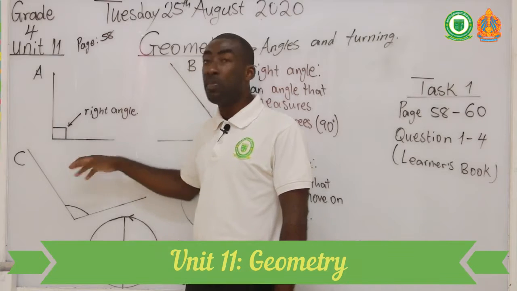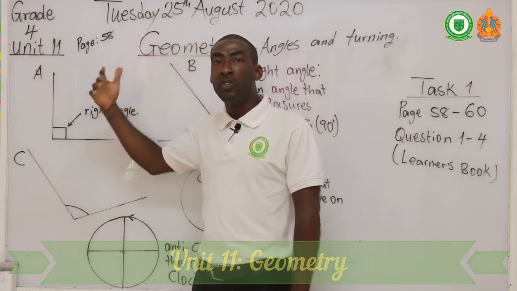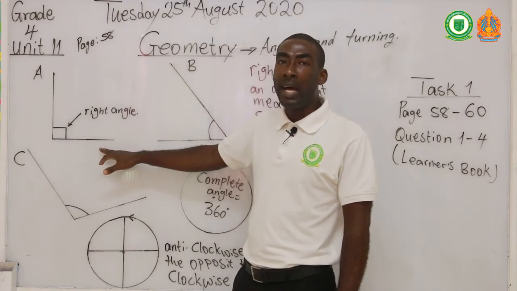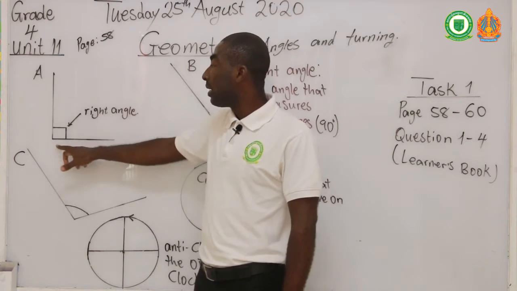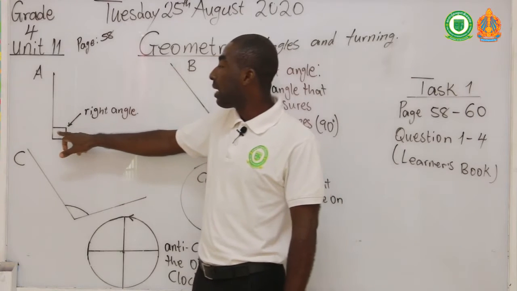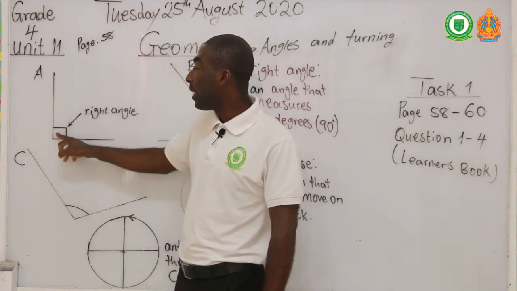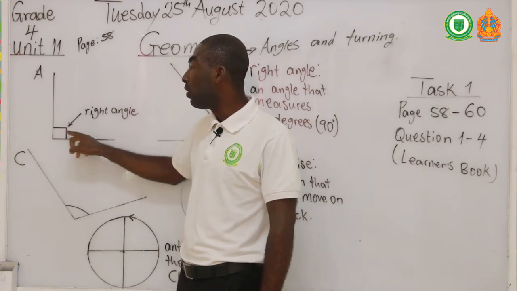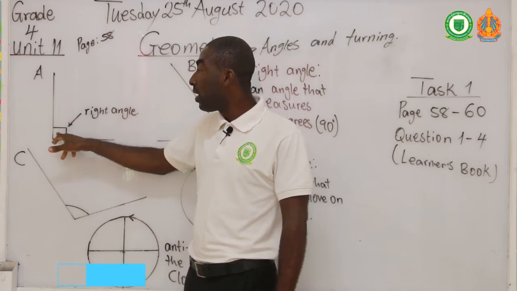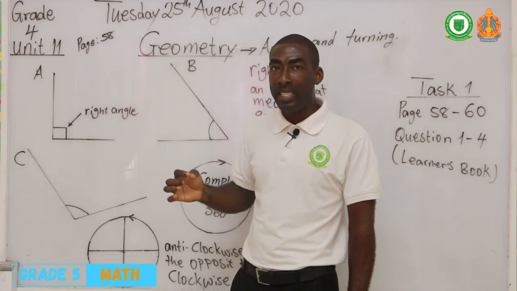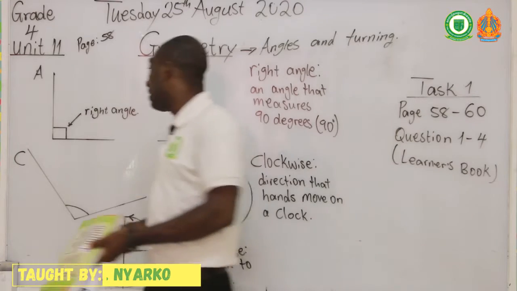Anytime two lines meet, it means an angle is formed. So this is one arm of your angle and this is the other arm of your angle. So they are meeting right here. Because this is standing straight and this is also on a straight line, the angle that forms is an angle in the form of a square. Okay, so which means we see a square over here. That means all the four sides are equal. And once it forms a square here, it means it forms a right angle. Okay, and the measurement for the right angle is 90 degrees.